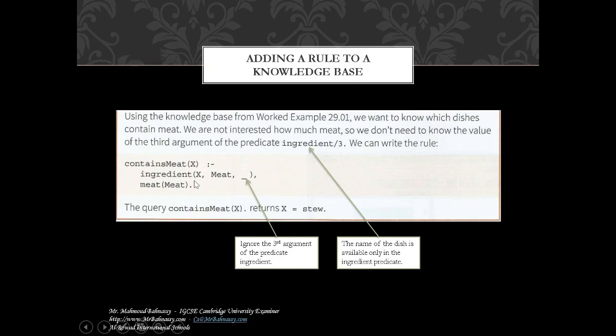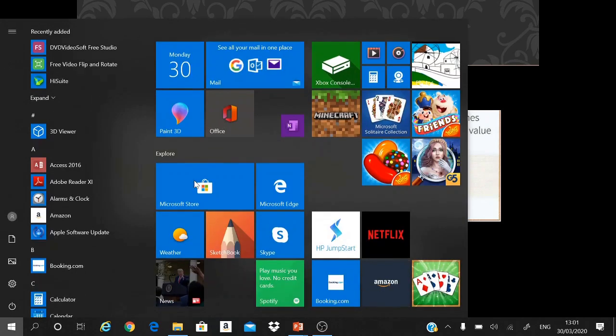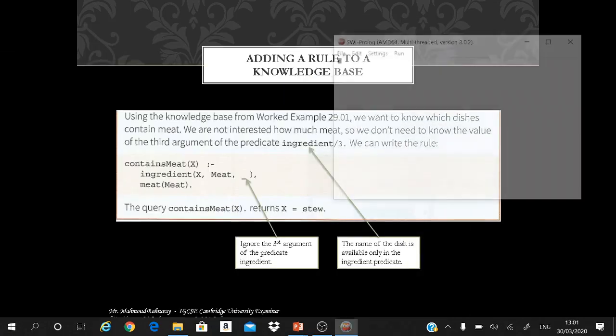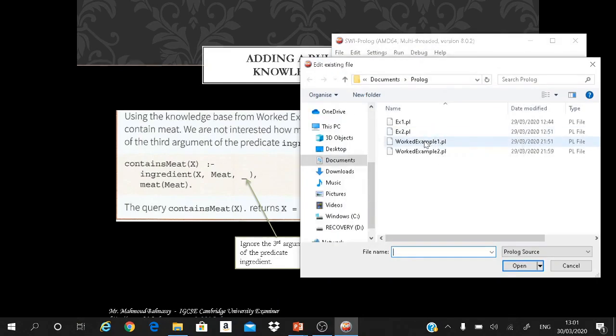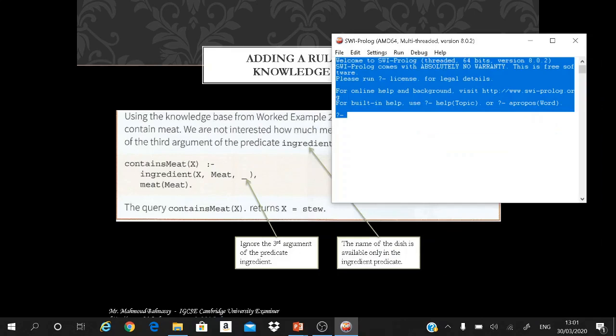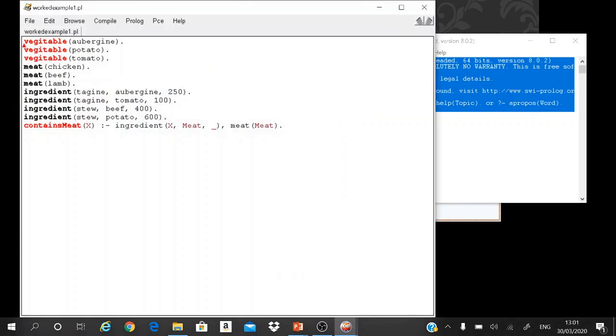So we have to open the knowledge base first by opening SWI Prolog. Then we go for the file, then edit, and example 1. Okay, so here I wrote contains_meat. This is the rule that I have to write here at the end. As you can see, we write colon dash, which means if, ingredient.